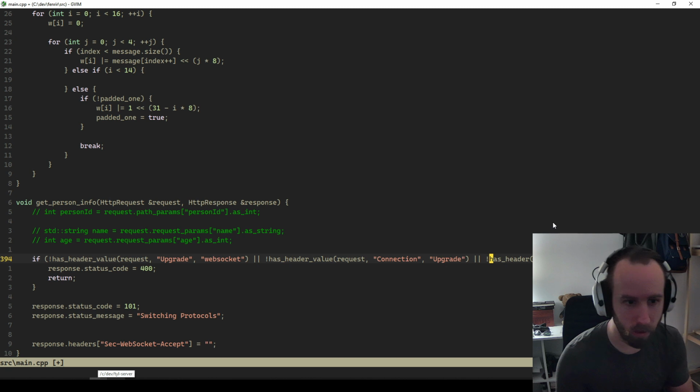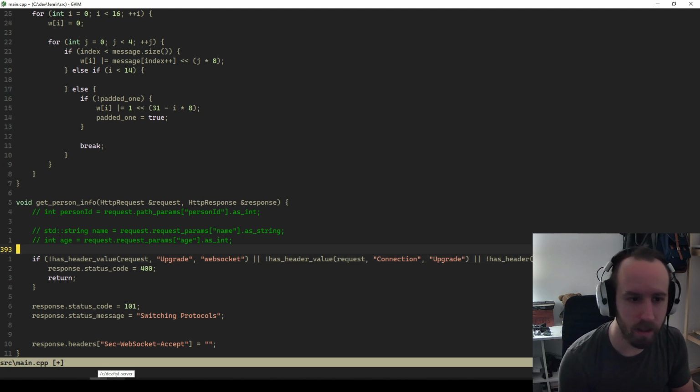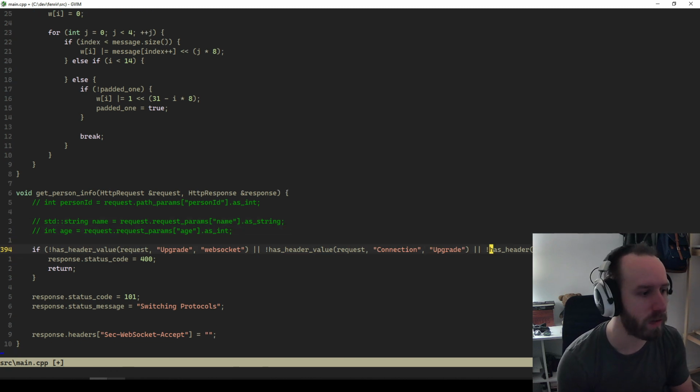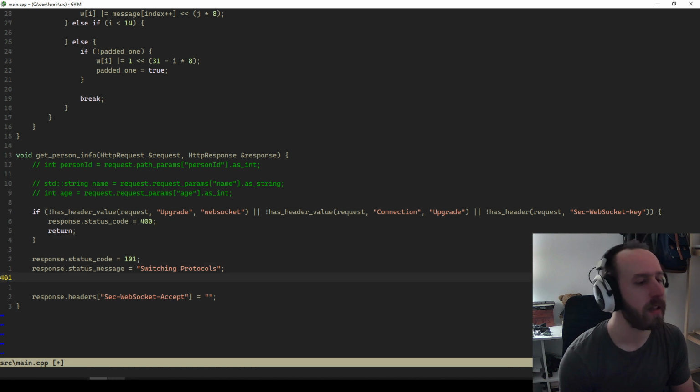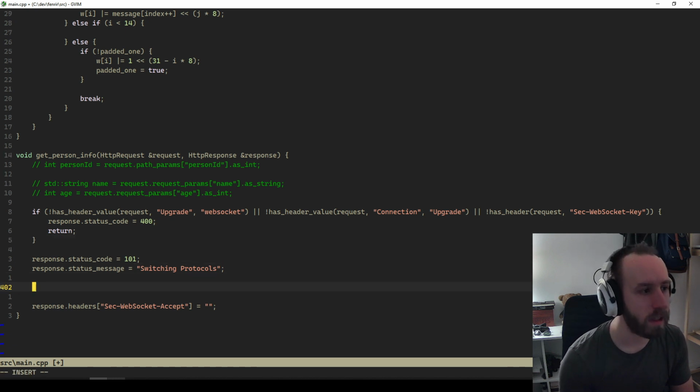So if we don't have a Sec-WebSocket-Key, then that's a problem. If we do have a Sec-WebSocket-Key, then what we're going to be doing is, for now I'm just going to call SHA-1 on request.headers Sec-WebSocket-Key.